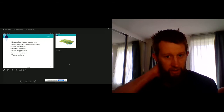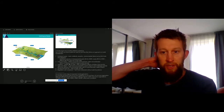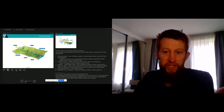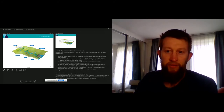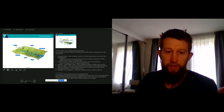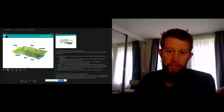So this is probably a familiar figure at an eWater software conference, but we'll use it just to flesh out what some of these models are used for. If we take a tour around from about 1 o'clock, we've got the ecological assets, so rivers, wetlands, estuaries, supporting environmental values, significant volumes of water. I think it's around 650 gigalitres for the Victorian environmental water holder and nearly 800 gigalitres for the Commonwealth in Victoria, and a whole lot of other environmental water tied up in other arrangements. And models were instrumental in securing that water, and they're important to get the most out of that water and demonstrate the value.